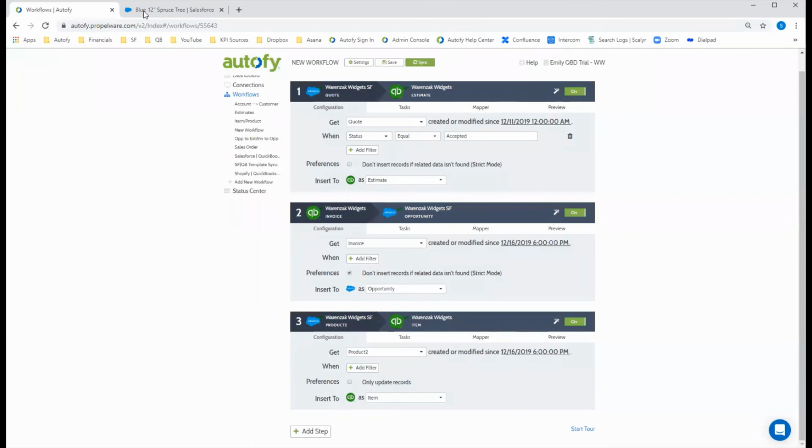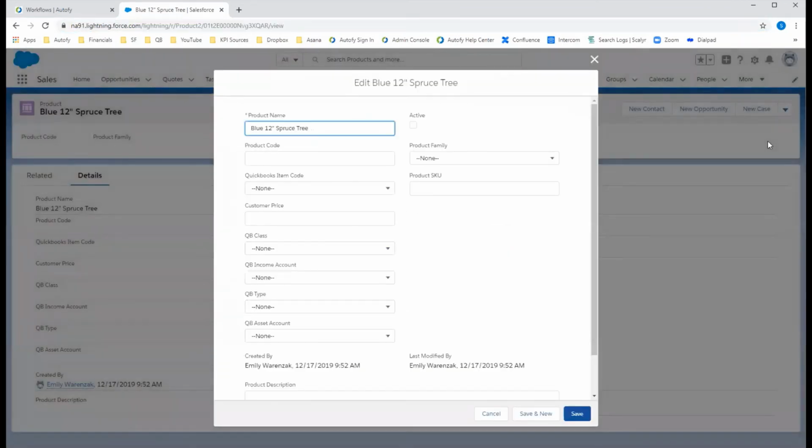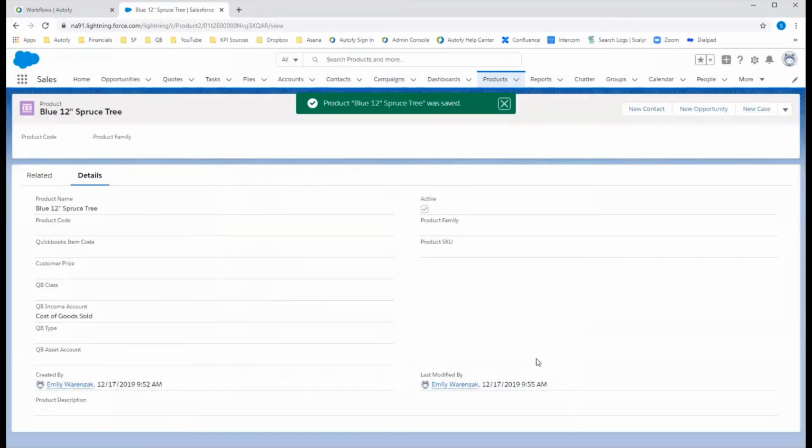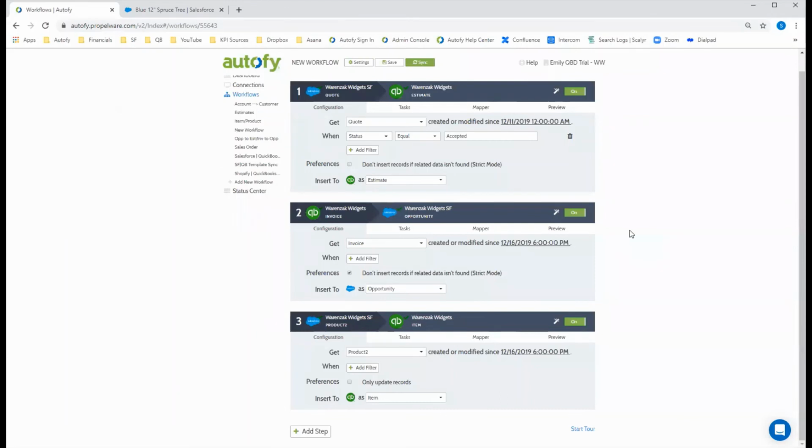Once you've done that, you're definitely going to want to make sure that you have the exact list that you have in QuickBooks, that it matches character for character. Otherwise, it's still going to fail because it's not going to find that specific income account. We also want to mark this as active, so that way it syncs over to QuickBooks as an active item instead of as an inactive item. And now that I've made that update and I have assigned an income account, I can sync this over.